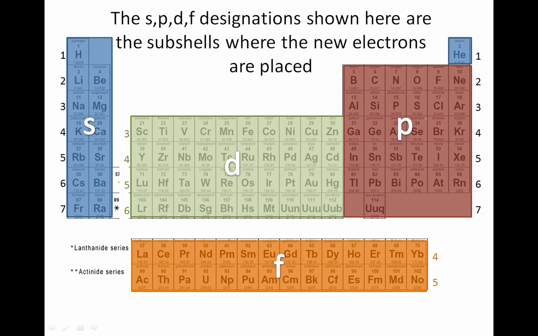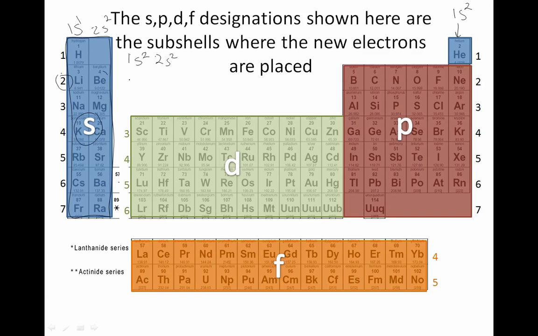Alright, I think this is helpful. The S, P, D, and F designations here show us where the next electrons are placed. Meaning, hydrogen has 1 electron, so it goes in the S subshell, as I've designated here. So 1s1. Beryllium, 2s2. Meaning 2s, and then there are 2 remaining because you already filled up 1s first. What it's doing is pulling the noble gas configuration. It knows it's filled, and then when you come to the next row, you start out with 2s and then you fill up that shell next.